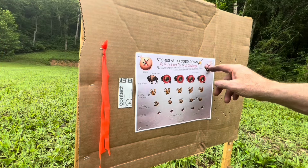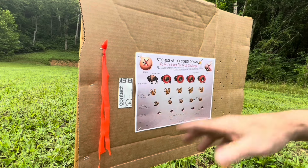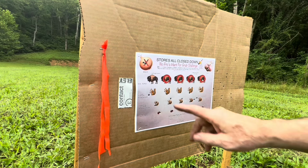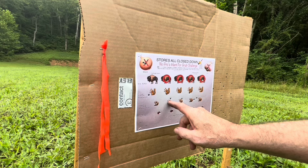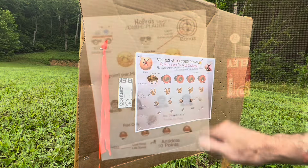So three shots there, and I did three shots here, I believe. I might have done only two here. You saw it better than I did. So what did I miss? One, two, three. I only missed three out of that.